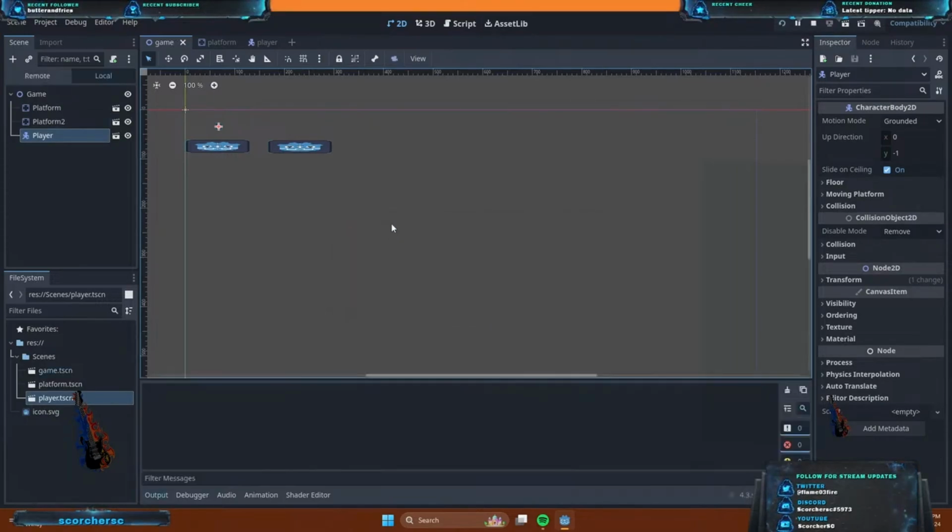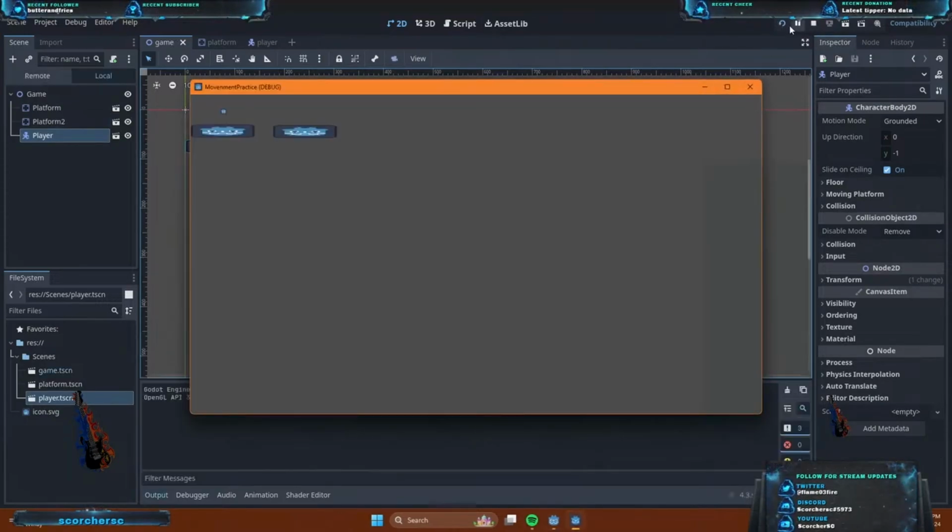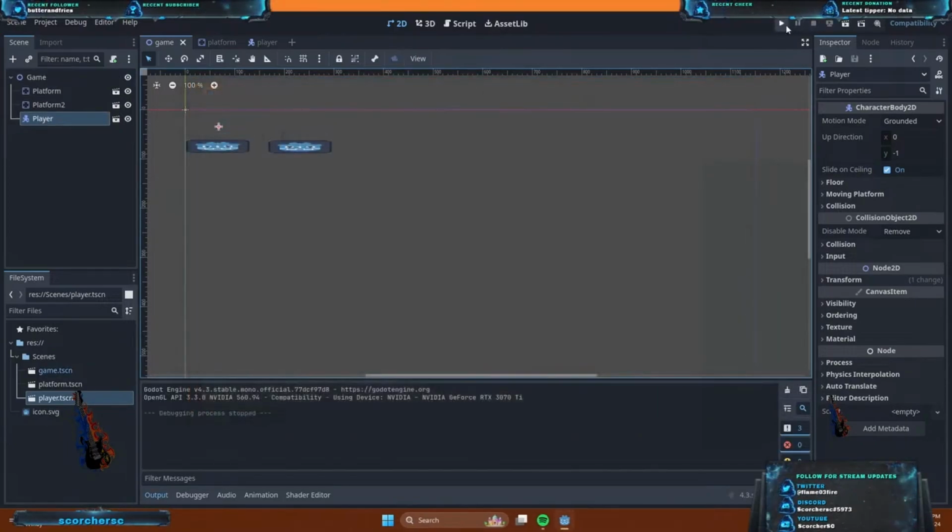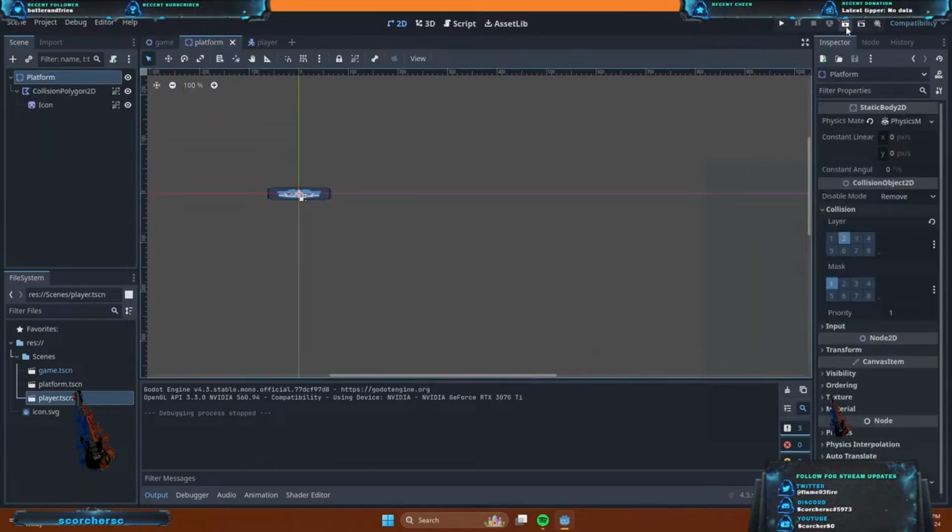Select the current scene. So when you hit, I should explain the difference. I hit this play button that was over here. This is the run entire project. This will run your game from the beginning. If you want to run any specific scene for whatever reason, let's say you have a platform scene and you've got it set up to move back and forth and you want to test it, you're going to click this run current scene button over here, the one that has a play button on this. This button runs a specific scene.